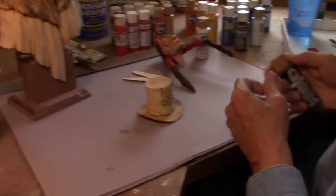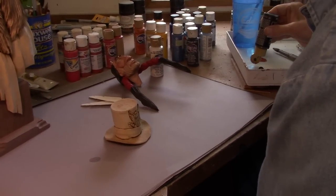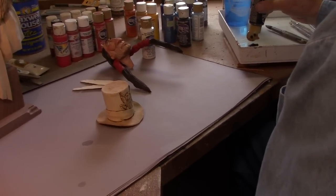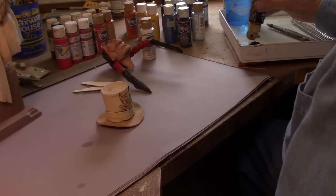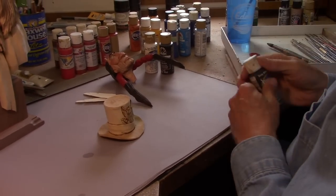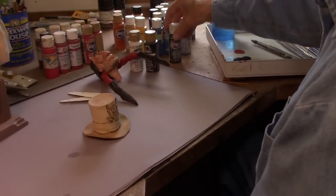I don't like painting things black. So what I'm going to do here is squeeze me out a bunch of black. Looks like I'm going to need some new black here. It's not really black, remember, it's licorice. And I'm going to get my midnight blue. Squeeze me out some of that.